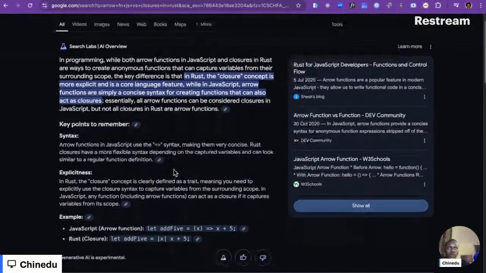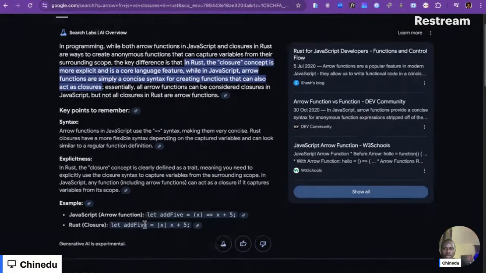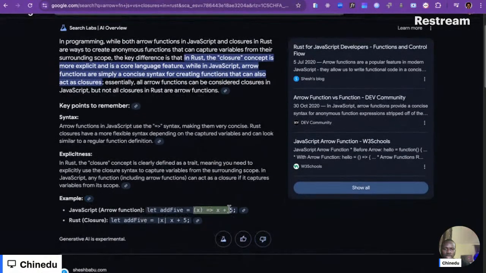Let's forget about which one is powerful or which one is not powerful. I get it that okay, fine, that of Rust is more powerful and is native to the language, blah blah blah, while the arrow function is more of a syntactic sugar. But at the end of the day, the basic idea behind both of them is the same thing, right? So something like this is an arrow function in JavaScript, and this is closures in Rust.